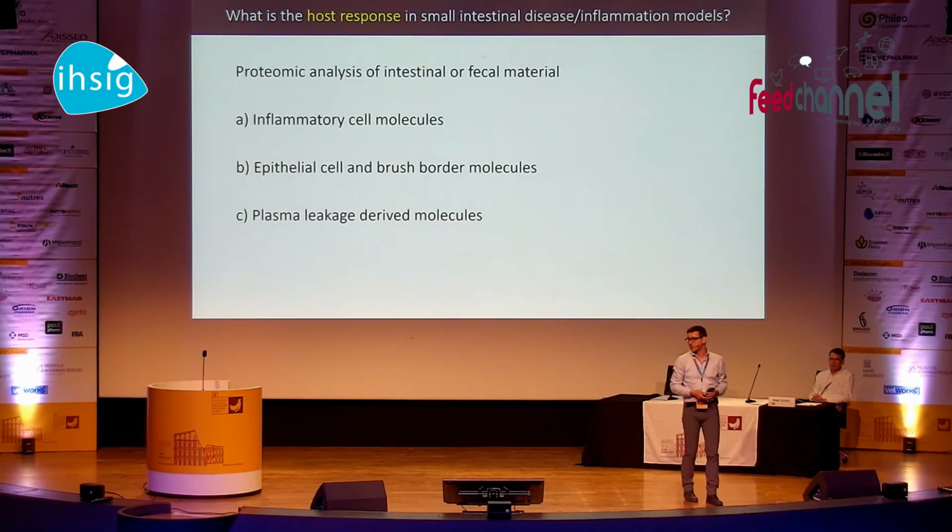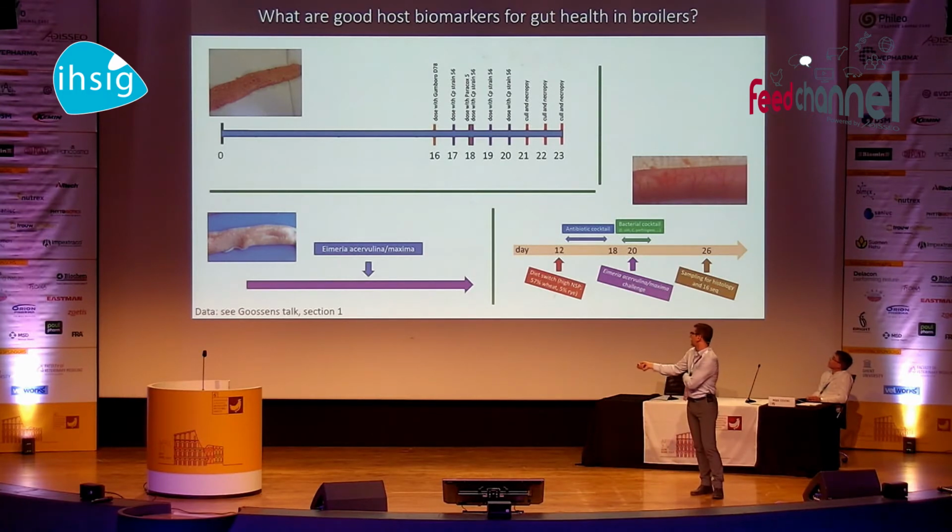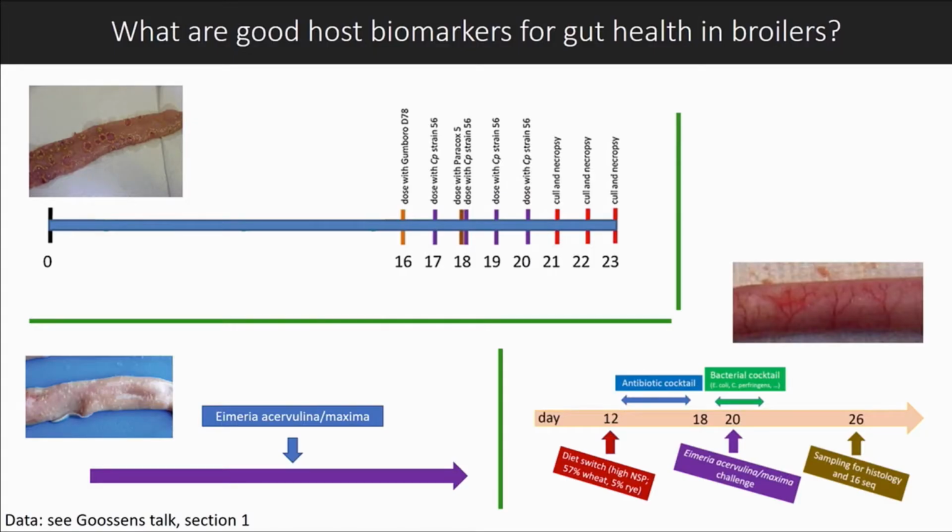Of course, in chickens, it's a bit more complicated. Because a stool sample is easy to give. In chickens, you can take fresh samples, but ideally you should use something on litter. So there's one additional talk later on about this, because these are 3 different models I'm showing here: a coccidiosis model, a necrotic enteritis model, and the model I was just explaining. In a few minutes, Evie will explain to you about a biomarker that is found to be increased in abundance in all 3 types of conditions. I will leave that for her.